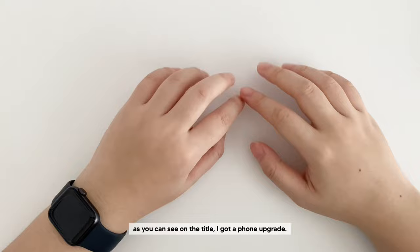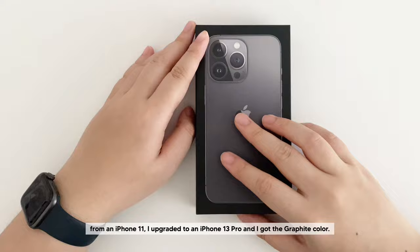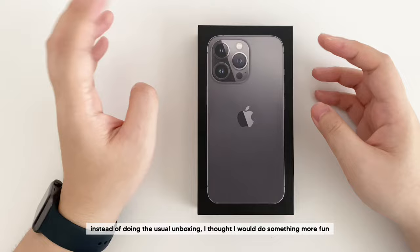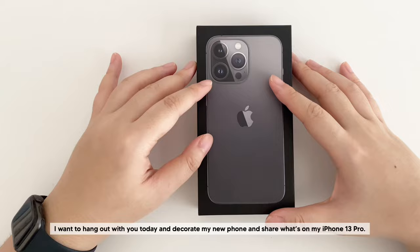As you can see on the title, I got a phone upgrade from an iPhone 11. I upgraded to an iPhone 13 Pro and I got the graphite color. Instead of doing the usual phone unboxing, I thought that I would do something more fun and hang out with you today and decorate my new phone and share what's on my iPhone 13 Pro.